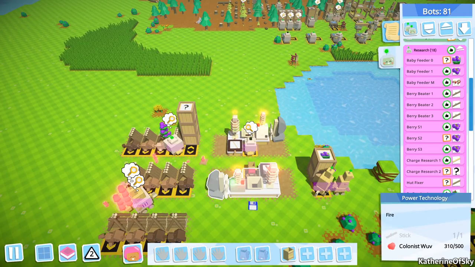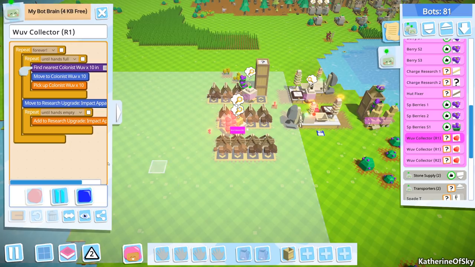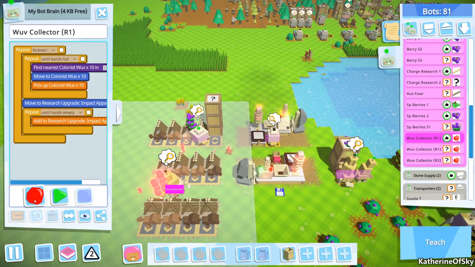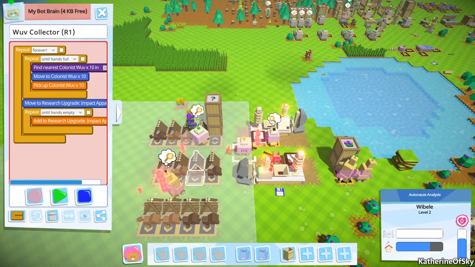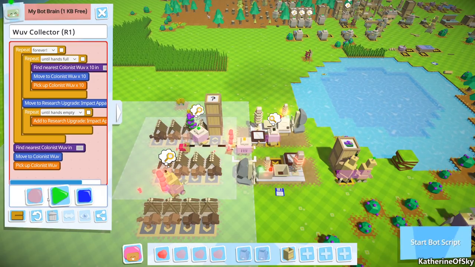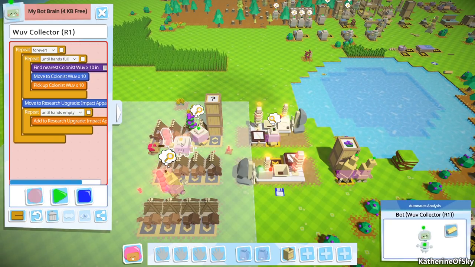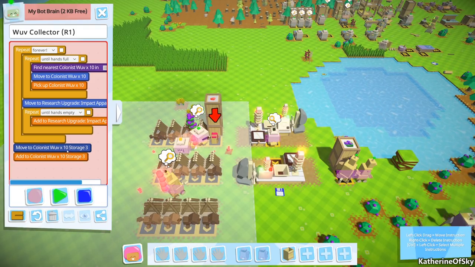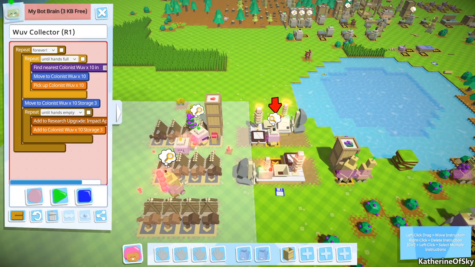Okay, and then the wuv collectors. Those are the people we need to figure out. Okay. Now then, what we want to do is say stop, and then you are just going to move to... let me pick up one thing. Oh, I can't do that either. No, no, no. Put it back down. Get some from the bot. That's the way to do it. All right. I want you to put it in here. Yes. There you go. Move to wuv x10 storage 3. Yes. Go.